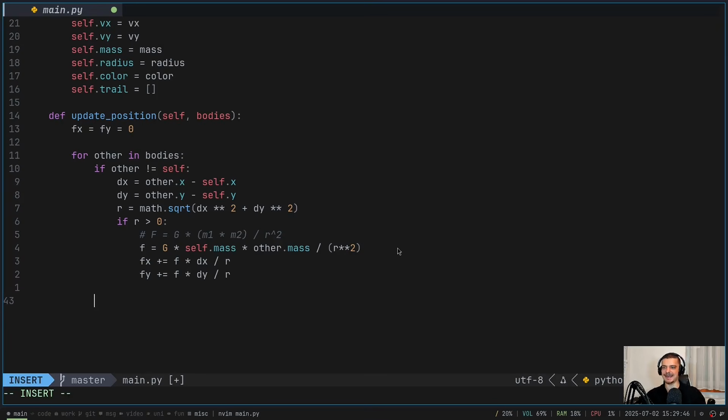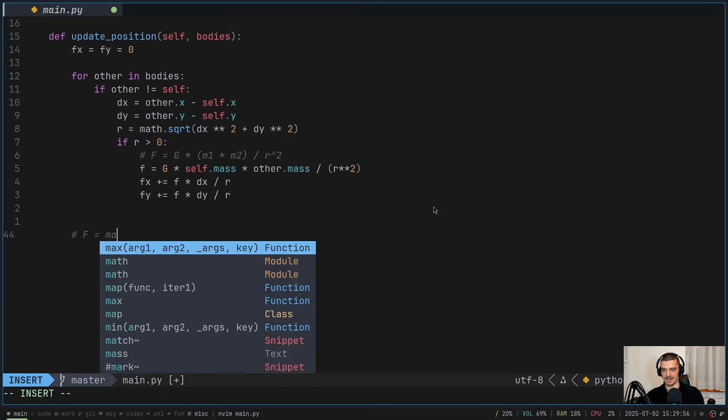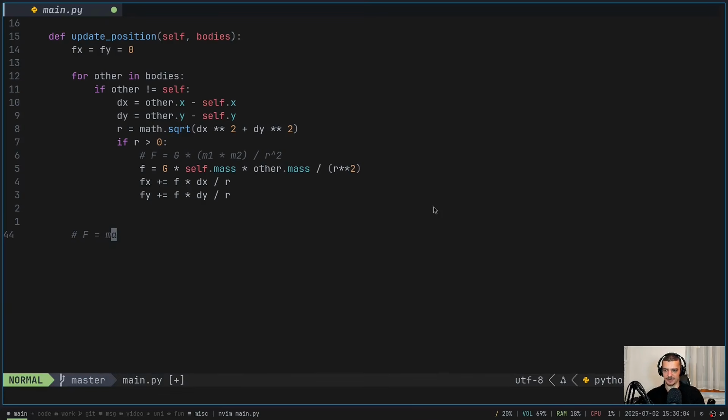That is basically it. And now what we need to do based on that, after this loop, after we've considered all the things, we need to apply Newton's famous formula, which is F is equal to ma. Force equals mass times acceleration. To be precise, we're going to say acceleration is equal to force divided by mass, because we want to have the acceleration. Ax is equal to force in x direction divided by self dot mass. And for y, we do the same thing in y direction with the force y. And this is our acceleration.